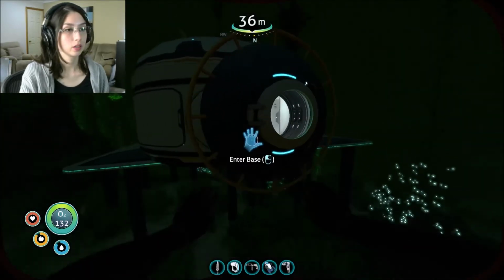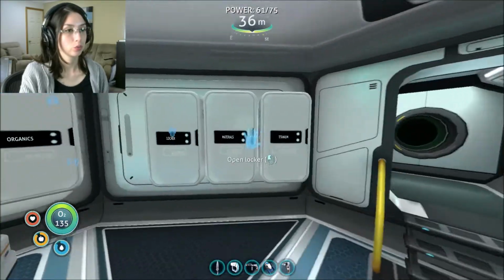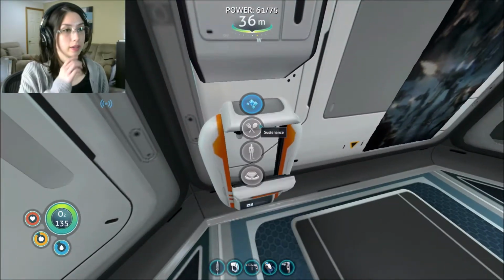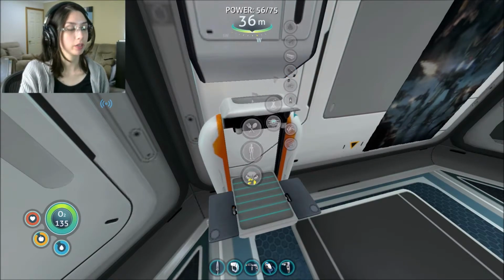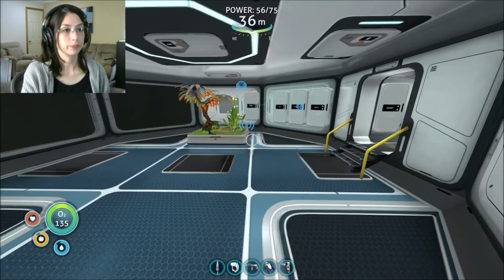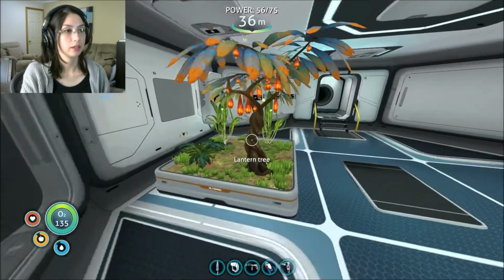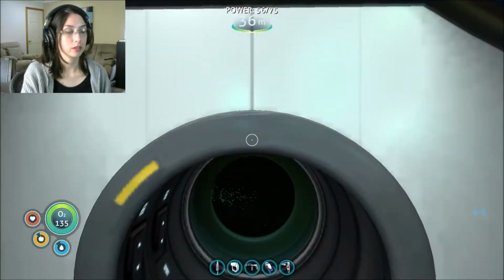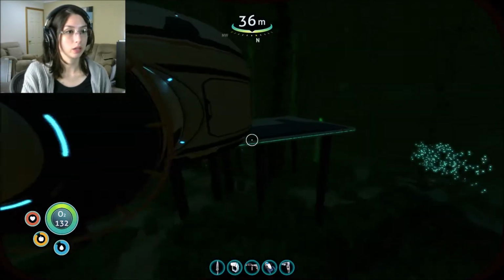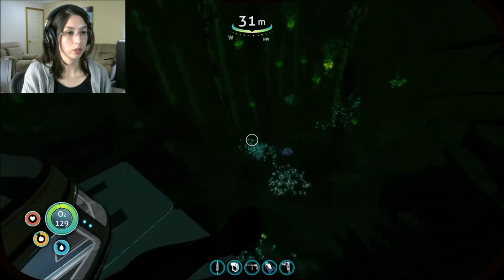Cool beans. Oh, no, this one. Alright. And there we go. That's it. So that should be everything for the moon pool. Awesome. Now, where am I gonna put the moon pool? Maybe out this way. Or maybe out this way? Maybe this way would work.